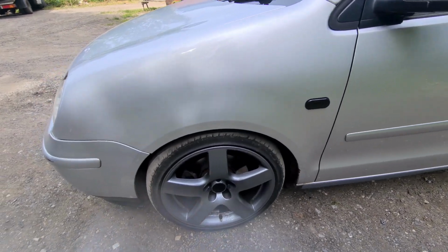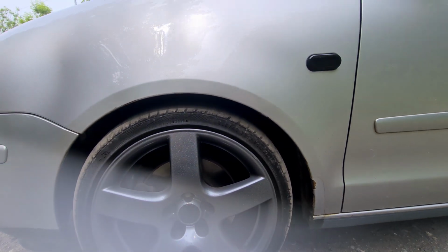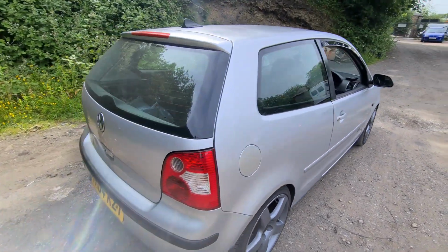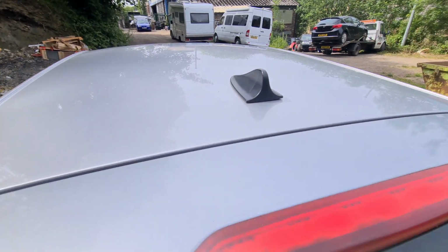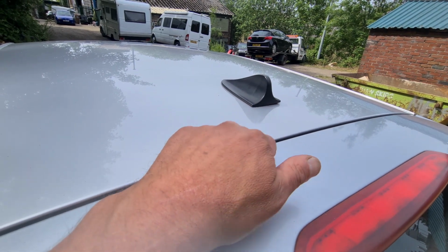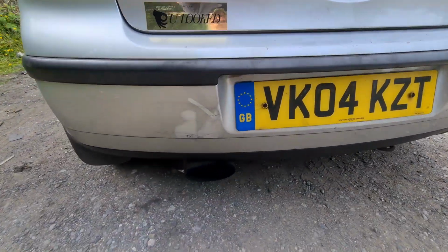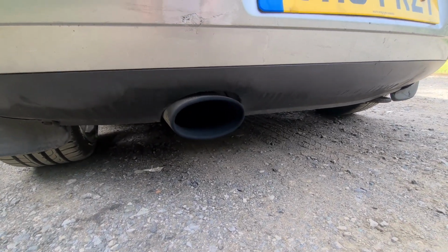It's obviously lowered just a little bit with, well, they are Volkswagen wheels by the look of it, 17-inch. Probably going to have a bit of a crashy ride, but it doesn't look too bad at that height. And then really from the outside there's not really much else to say. Oh, the rear wiper blade seems to have gone missing, and it's got, what would you call that? Looks like a nose. That's it. Yeah, it's stuck a nose on the roof, and then we have the obligatory huge tailpipe on the back there, nice big oval thing that's very, very dirty.